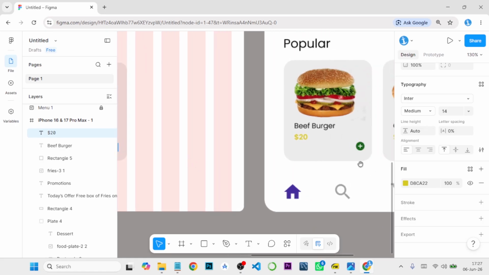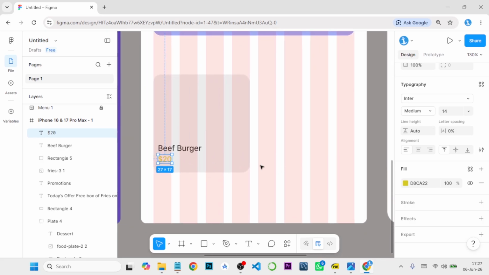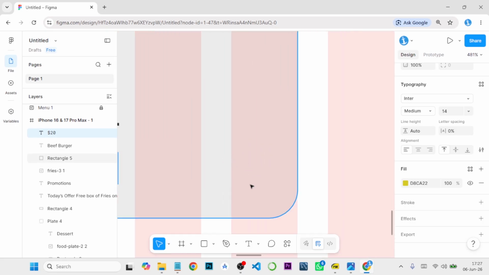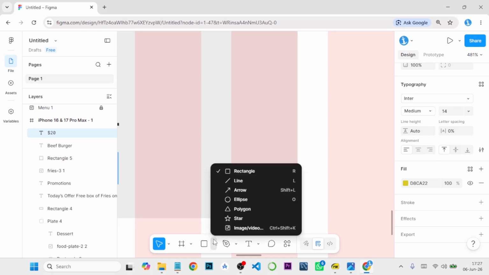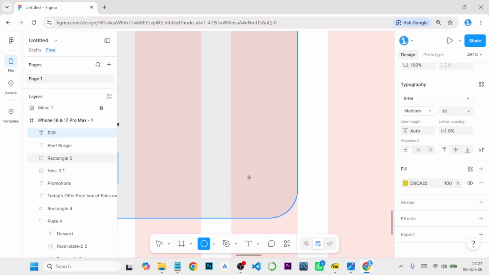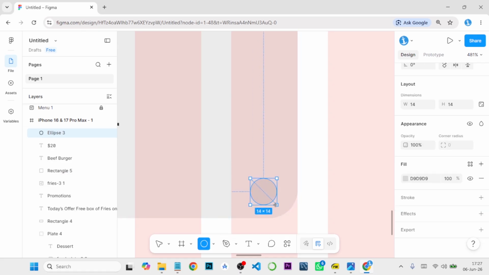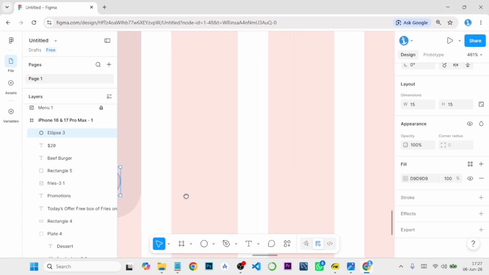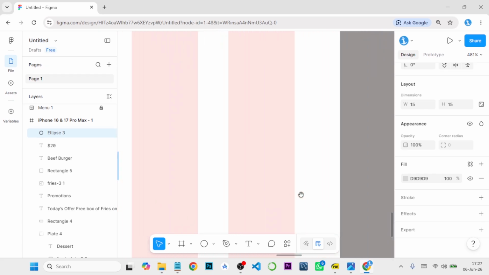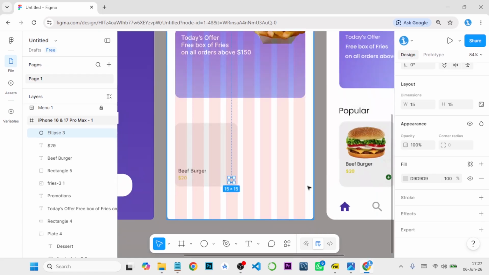Now is this stuff here. I think we did it once when we were creating cards. We are going to do it again. I'll open my ellipse. I'll draw it somewhere. What is the color? Let me change the color.